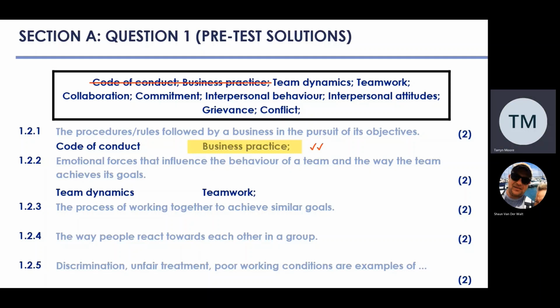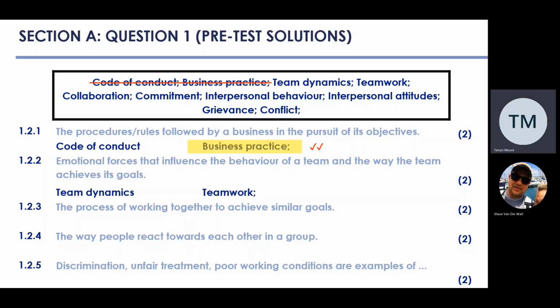Great. Now you're saying to me, but ma'am, they all say team. Yes, you're right. But let's look at the question again. Emotional forces that influence the behavior of the team. So we're all working together as a team and we want to achieve the goals that we set out. Now I stop and I say, what is going to influence behavior? Emotional forces. Emotional is something that we experience, but it's going to have a very big influence on the behavior of the team. Whereas teamwork is the work that we're doing as a team that achieves the goals. So if we look at those two words, the key concept that pops out there is the emotional forces that will influence the team behavior.